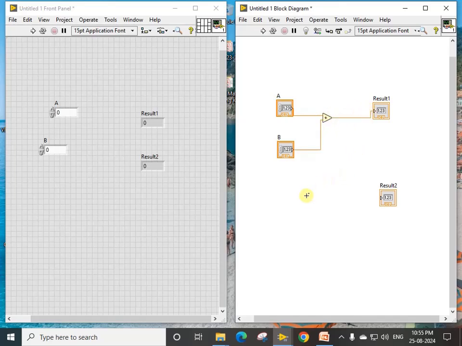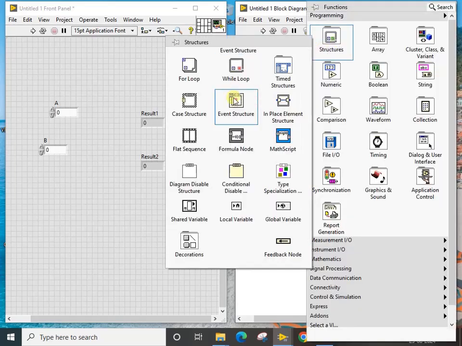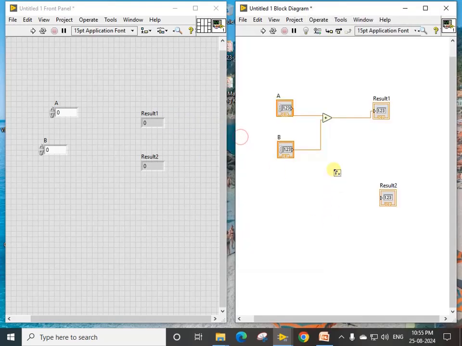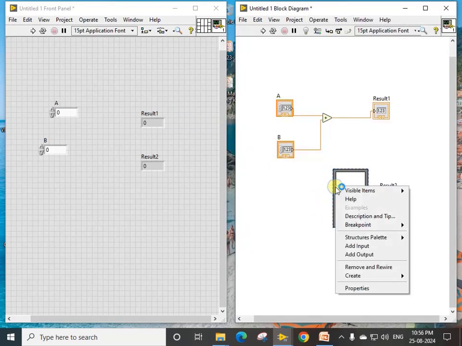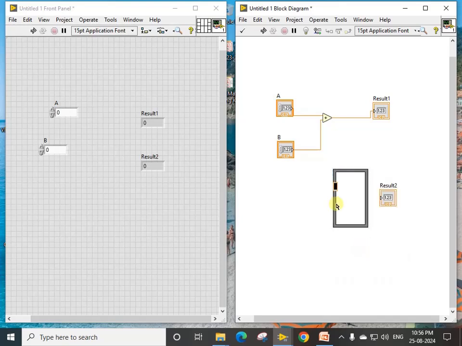connecting it to result1. Again, using a formula node, creating an input, add input, name it as A, add input, name it as B, add output, name it as result2.